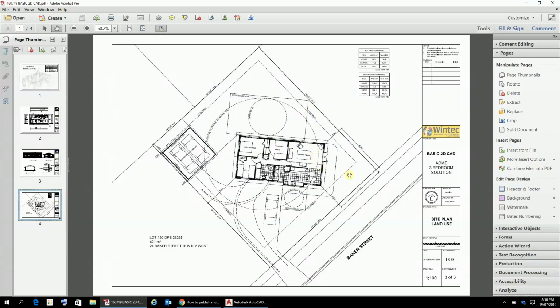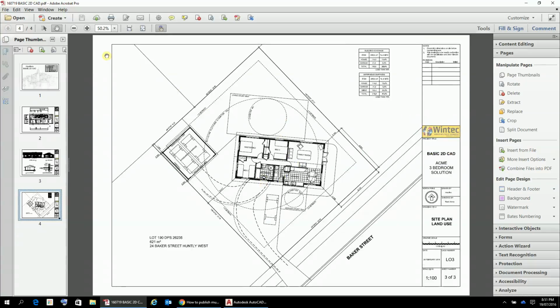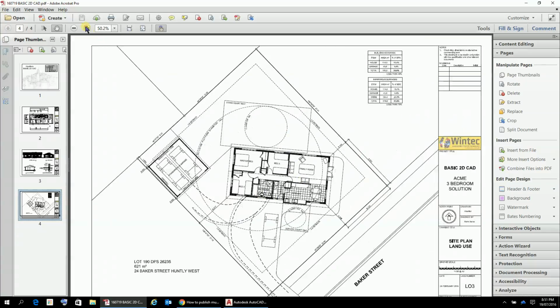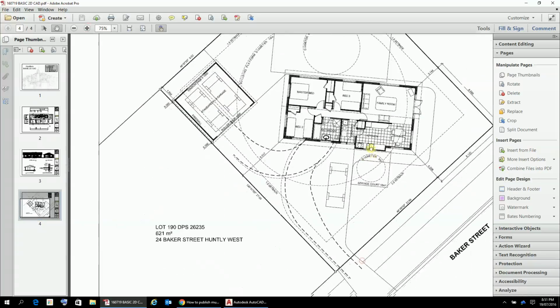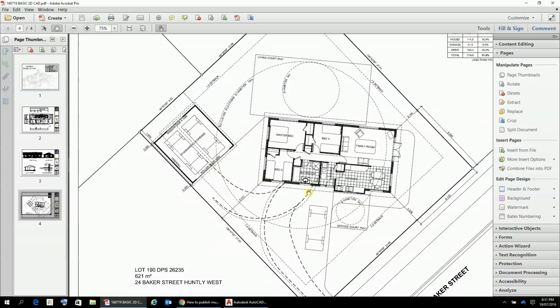Now, how you position it on the site, of course, you don't have to follow what I've got here, and there may well be some misgivings as to what I've got here. I'm sort of thinking that my site manoeuvring might be a little bit on the short side, and that we might actually need some more room. But I'm going to leave it how I've got there, and we'll show you the process.